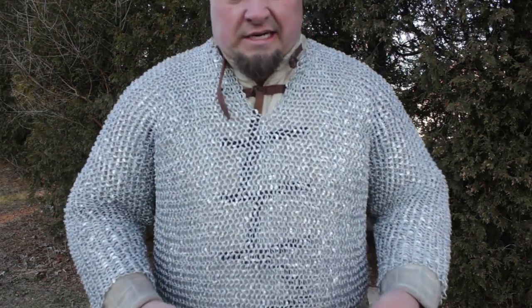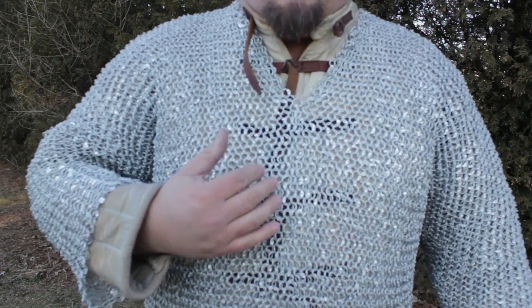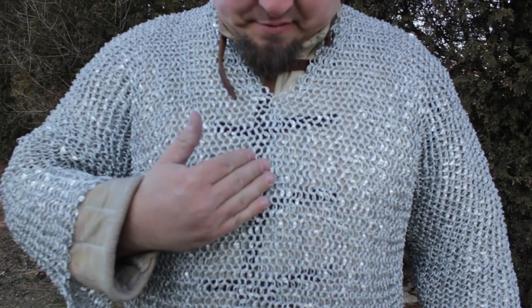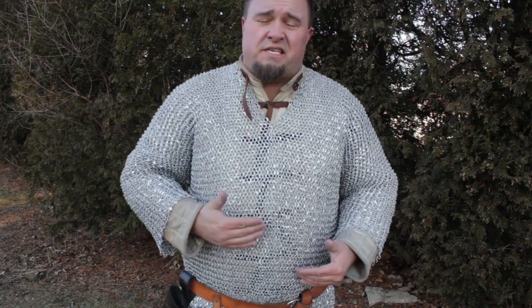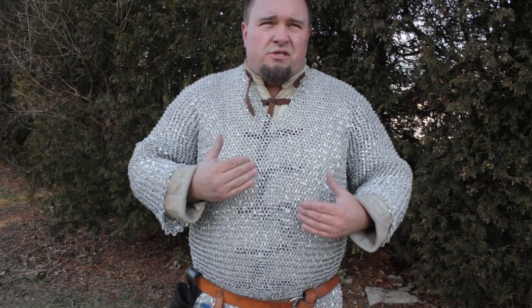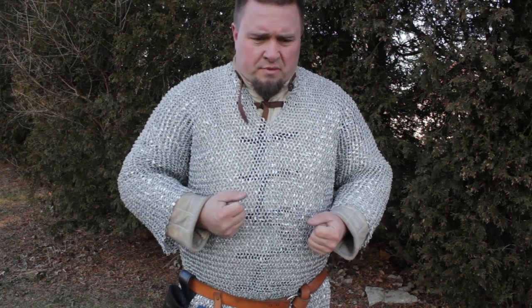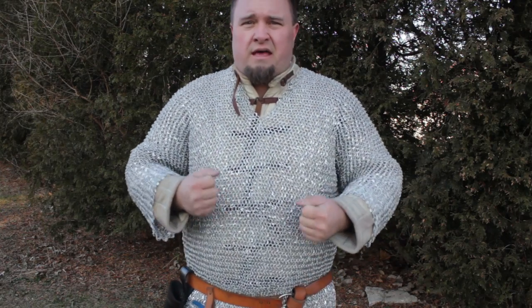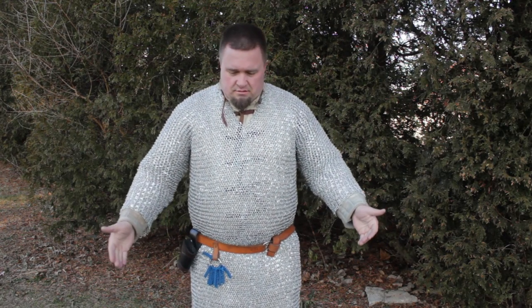If we take a closer look, you can see some of the rivets. Aluminum does have riveting that is a little bit more brittle — aluminum doesn't flex like steel — and so it will break or give way before steel will. But the weight savings alone is worth it, and we also sell kits to repair it on LARP Market. If you want to make your own, you can definitely do that — there are some videos, I'll put them in the links below. But for the most part, this is a very time-consuming process to make, and that's why they are expensive.